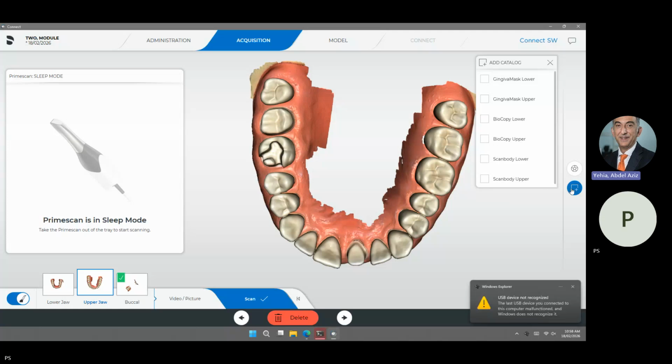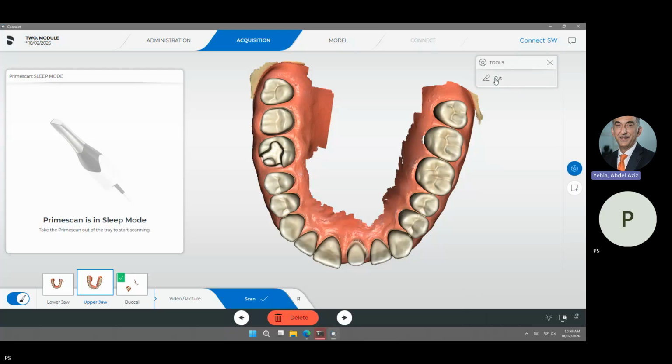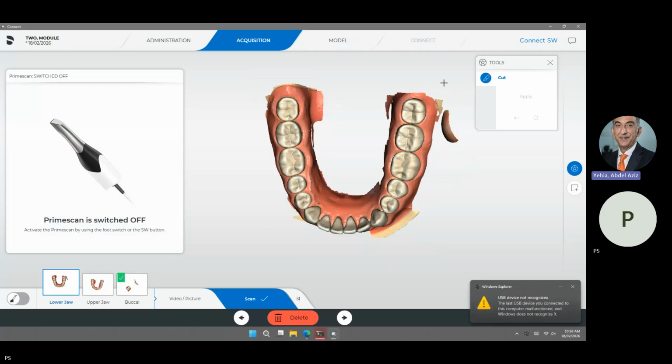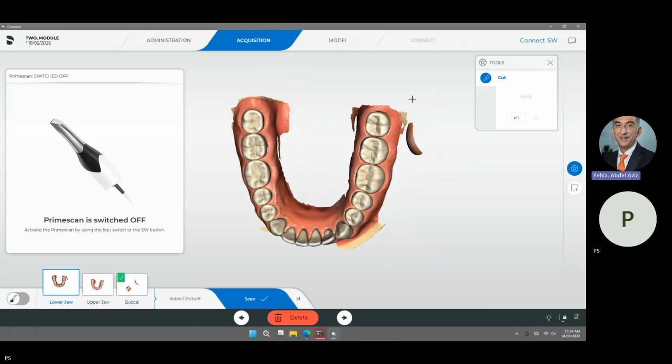This is just one thing that I wanted to show. The other thing is that we can always cut in the acquisition. So I can use the acquisition, for example, if I go to the lower jaw, to cut any additional tissue I don't want to have. So you always start by double clicking.